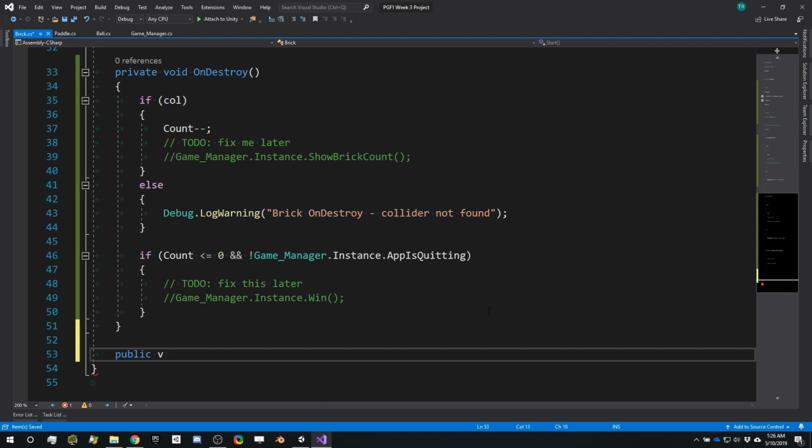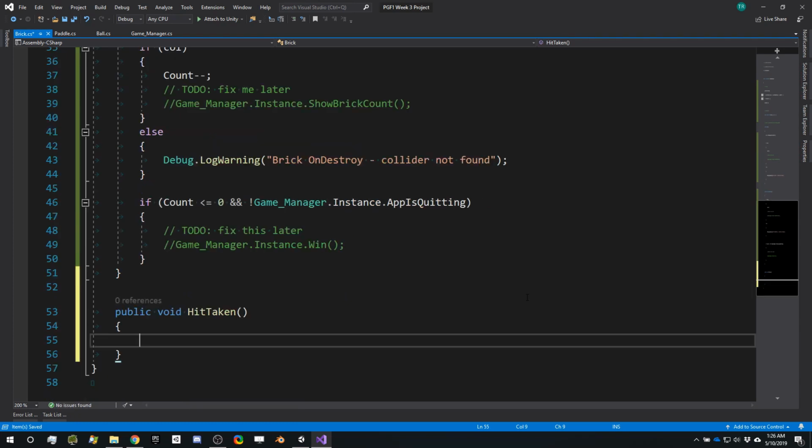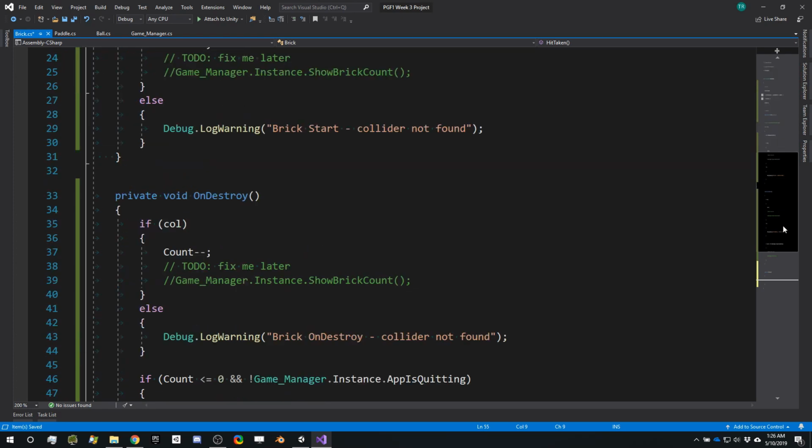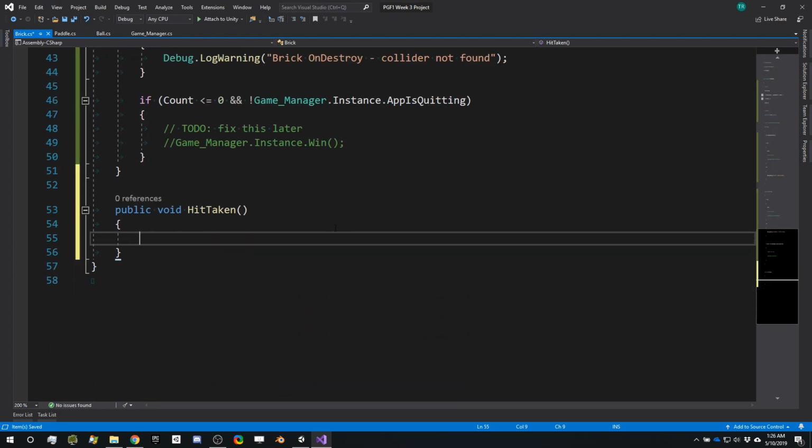So public void hit taken, doesn't take anything in, doesn't return anything, and all it's going to do is increment this hits taken variable up at the top. So hits taken plus plus. Well, if you just took a hit, then you just earned some points on collision.